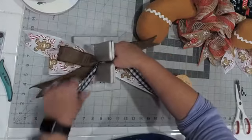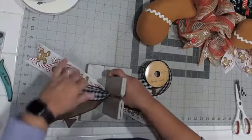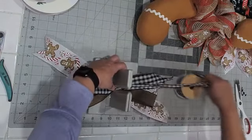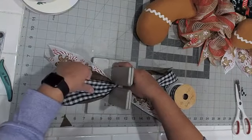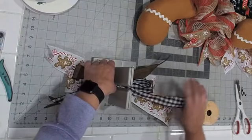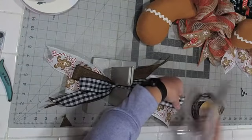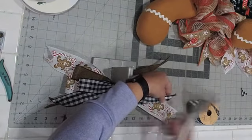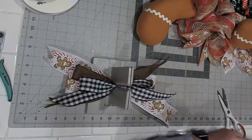Okay, 7.5 for this. And we're gonna go 4.5-inch for the loop. And 4.5. Just like so. And we're doing it right at 7. I think 7.5 is what I actually cut. And then it'll go 7, and then it'll go 6.